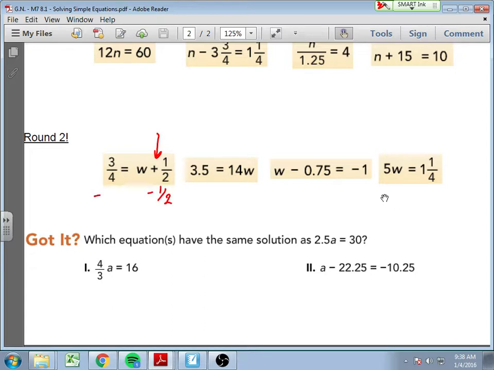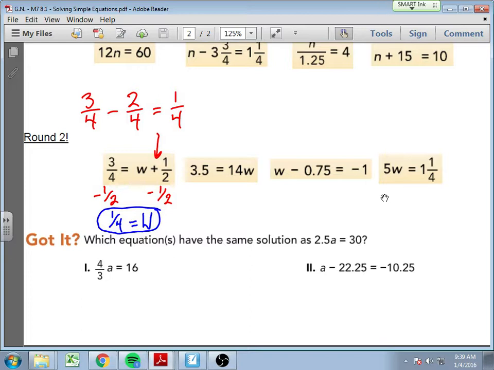I didn't get the answer. Now, come up here, I don't know where you have space on your paper, but 3/4 minus 1/2. Don't do 1/2. What's another way? Yeah, another way to write 1/2 is 2/4. So when we do that subtraction, we really get 1/4. So W in our first situation here is 1/4.